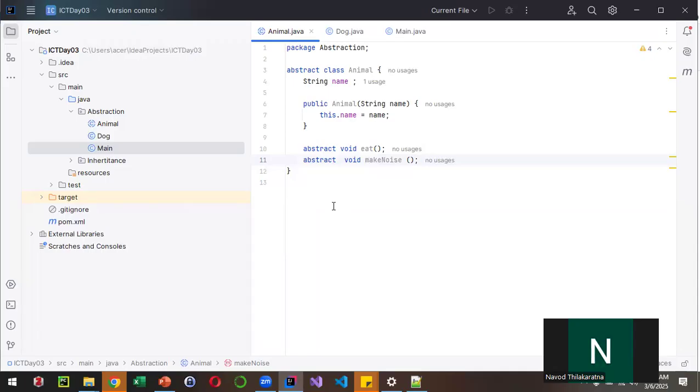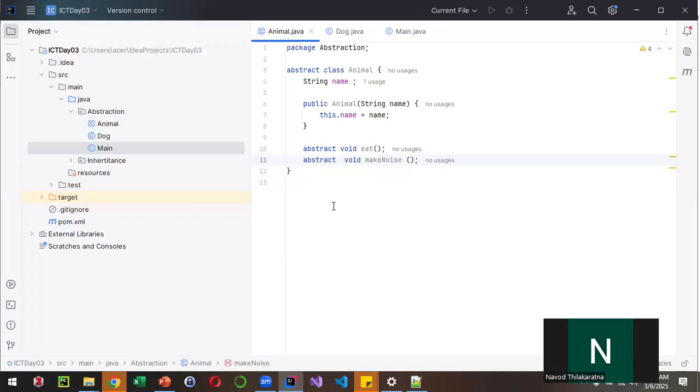Abstract void make noise. There's no implementation. It starts with the abstract keyword, and it may have a return type. Make it void, so it won't return anything. Starting with abstract, void, and a semicolon, that is called an abstract method, right?